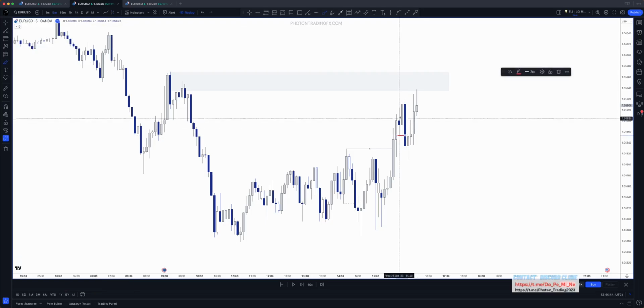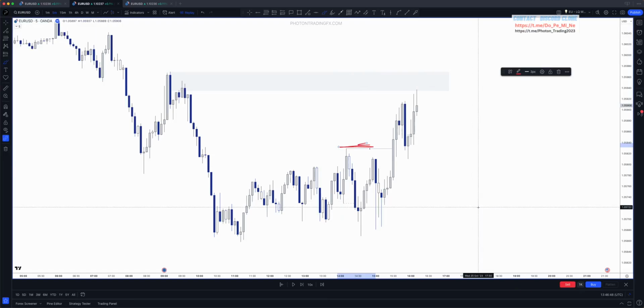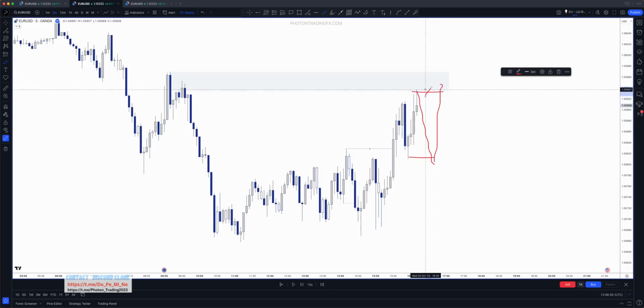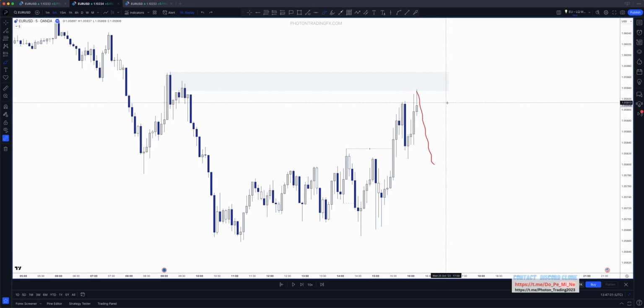It gave an entry here. So therefore, by the time we get a POI mitigation, we say that this liquidation is no longer valid. Therefore, if you want to trade from here, what do you need to see? You need to see a high that breaks a low, and then you would look for that strong liquidation here, and that would give you a valid entry. Okay, you need to see new strong liquidity build if you use this method.